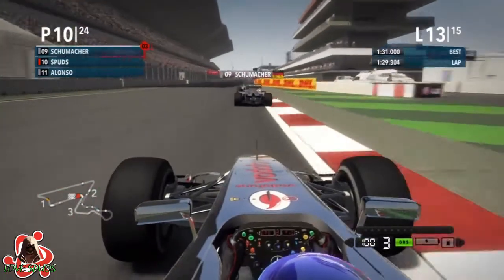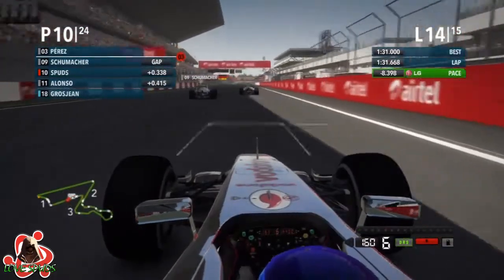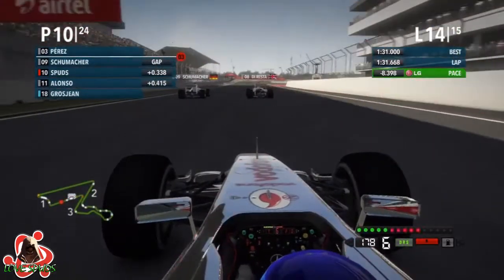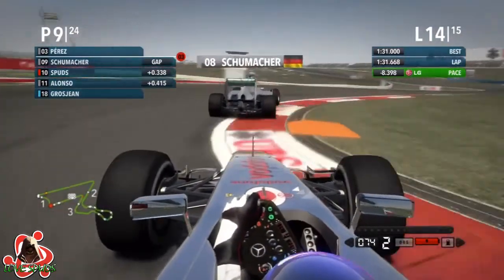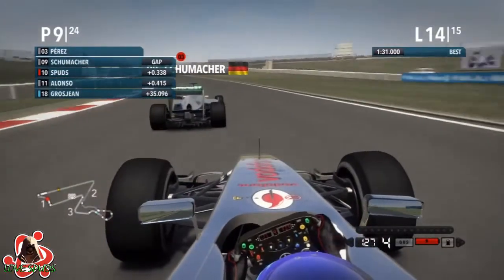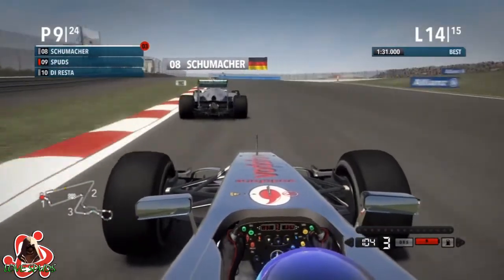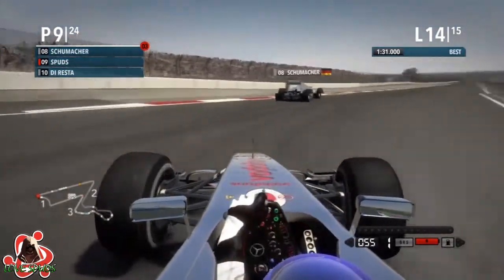So here we go. This is a good chance to get past Di Resta at the least, because Schumacher's got his DRS open. Di Resta doesn't have DRS, so I managed to just about get around the outside of him in time. It was a bit close, touch and go, but I managed to make Di Resta lose 2 places.